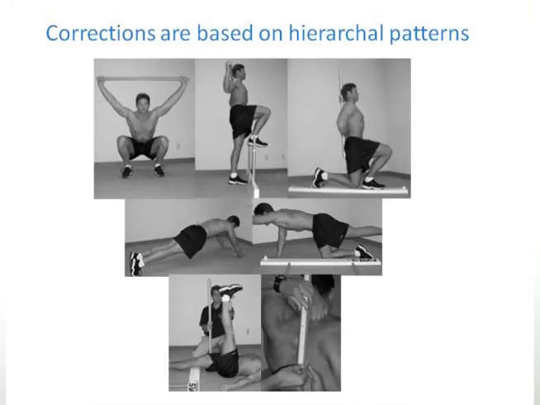So we start with the basic mobility. We're going to fix that straight leg raise. We're going to fix that shoulder first. Then we're going to go to the core, work on the core, and then we're going to go to the higher level patterns. So it's not as simple as if the squat is out, we're going to fix it. We're going to look at how all the tests interact, and that's the whole idea of the algorithm, if you will, to correct these movement patterns.